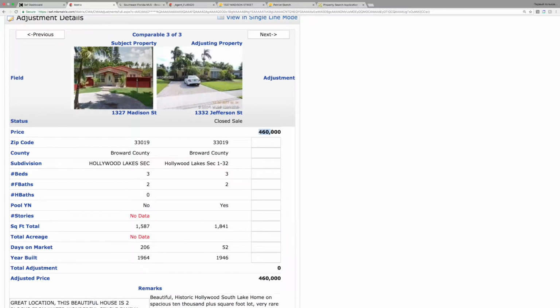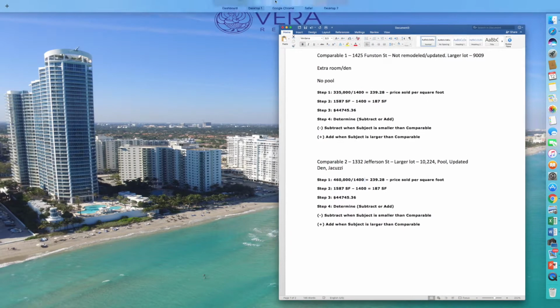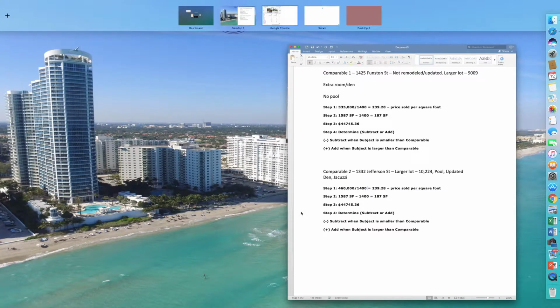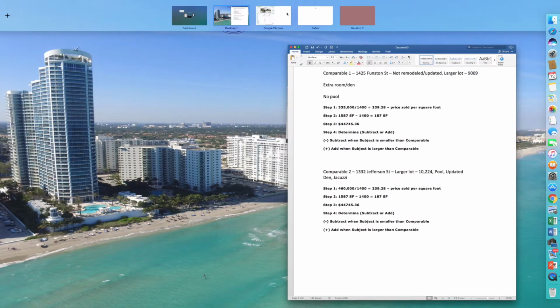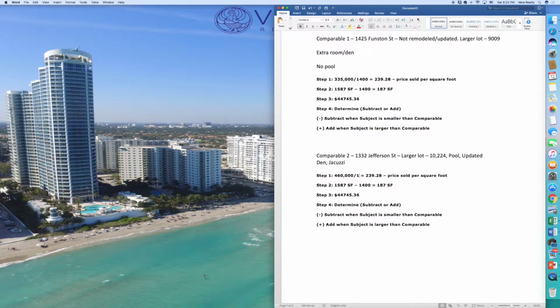So here we have 460,000 divided by 1841. This is to get our price per square foot sold. Let's see what it will get us.